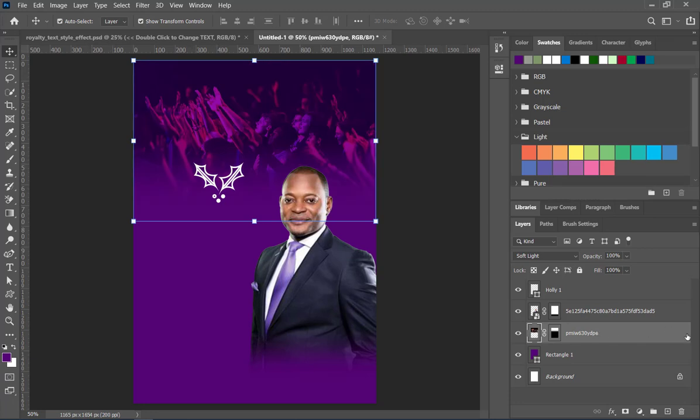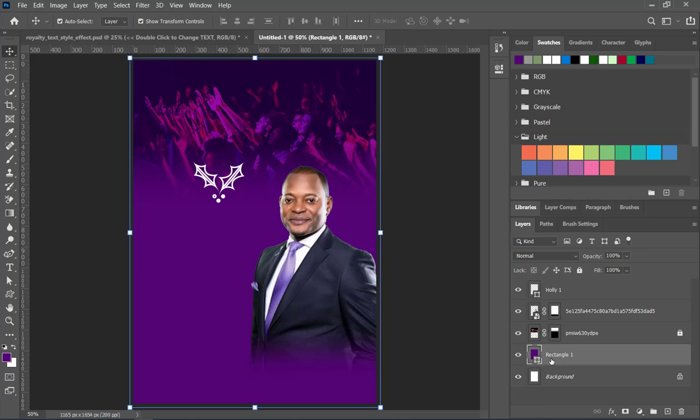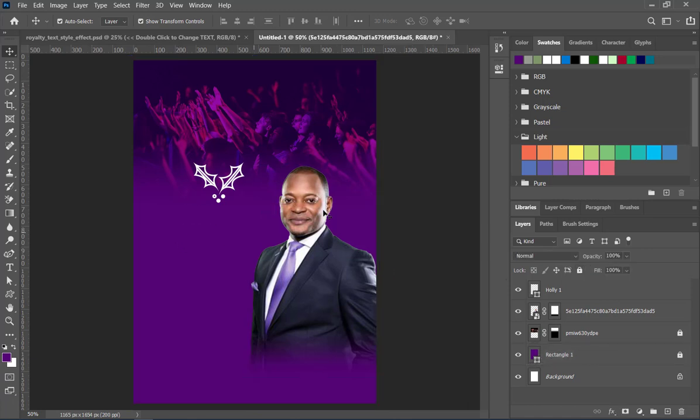In case you're having issues with layers, you can just lock the layers. Ensure you have the layer selected, then just lock it. So now if I click, I cannot click on that layer. You can say I'm clicking on this background. I can also lock this background, so that now when I click, I cannot click on the background. So that's how you lock layers. So I place my logo right there, like that.